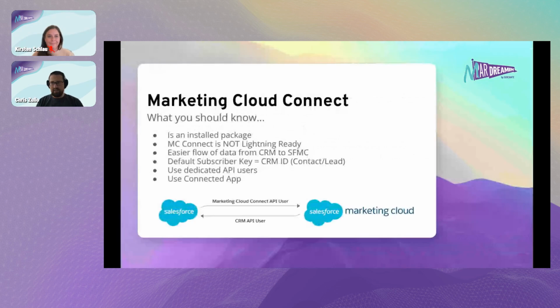And so I know, a big thing is the connection with Salesforce. Marketing Cloud Connect is really what makes all the magic happen from a data perspective between the core clouds on the Salesforce CRM platform and the Marketing Cloud platform, because it is a separate stack. It is a separate platform. It is a very powerful platform, but we do need to connect it with the CRM through this integration.